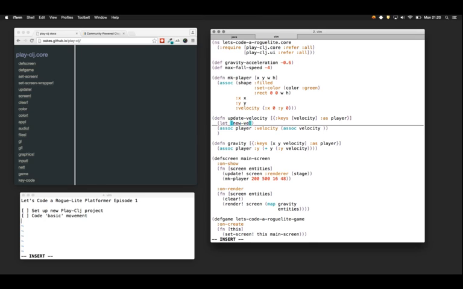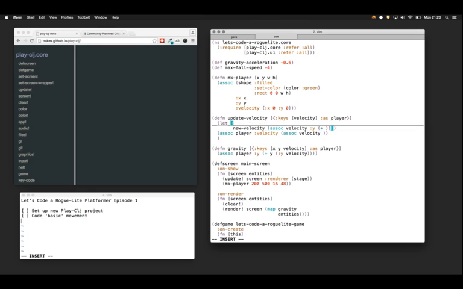So let's have a new velocity, and new velocity is going to be the old velocity with the y value updated to be plus the, and this is where let is really useful because we want the y velocity, so we're just going to pull out y from velocity like so.